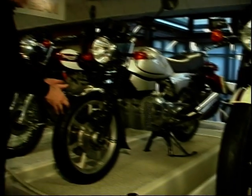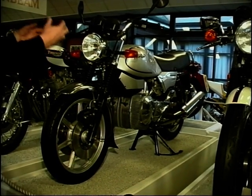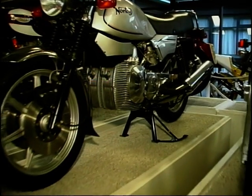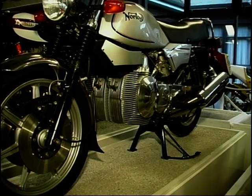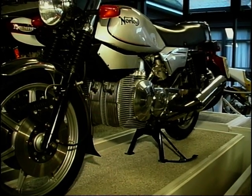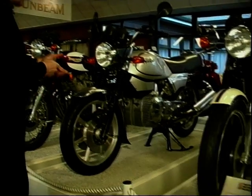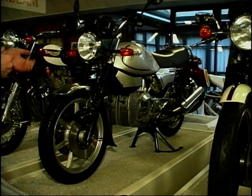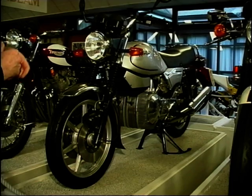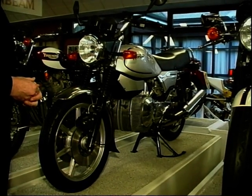But meanwhile, Norton were developing — or rather had in production — this. They dropped the old vertical twin and put in this massive engine. It's only 600cc, but it's a rotary engine, the Wankel engine, developed from a German design. Very good performance, but all sorts of problems with it — oil consumption, heavy fuel consumption. But it was quite popular with the police for a while, and very successful in British Superbikes. They had some terrific results and won the British Superbike Championship with Trevor Nation. But in 1994, production of Norton's Rotary stopped.